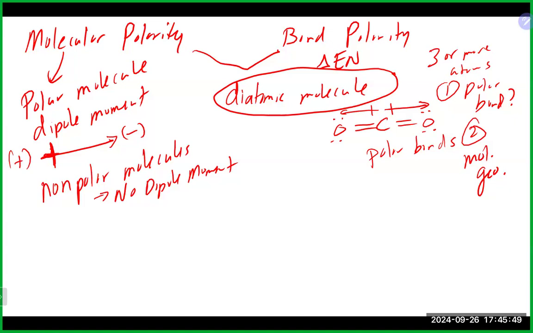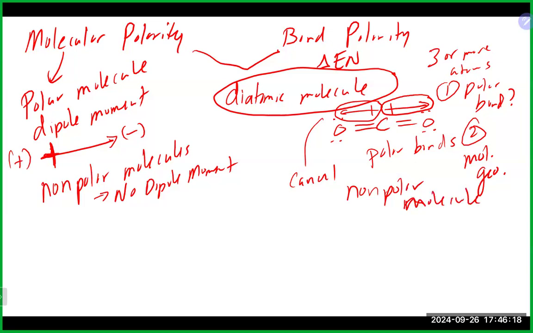line. And that means that because of the geometry here, these bond dipoles, which are really vectors, are going to be pulling in equal and opposite directions, like on a rope, and nobody's going anywhere in that situation. They're going to actually cancel each other out. And that will mean that this molecule would be nonpolar. It would not possess a dipole moment, as we talked about last time, because of that.